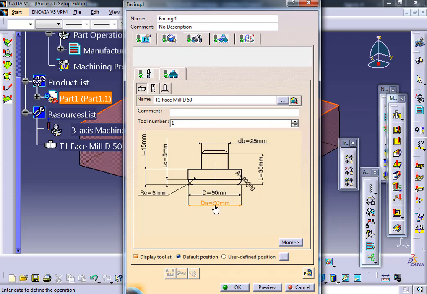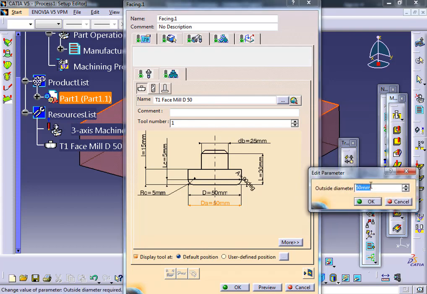Many parameters that we should adjust to be similar to what happens in reality. So here, for example, we put 20, maybe it's okay.